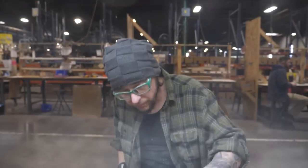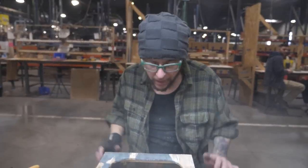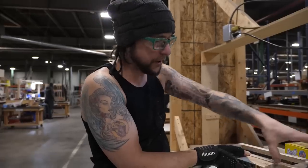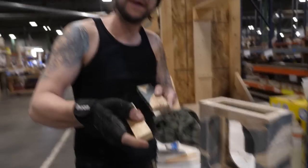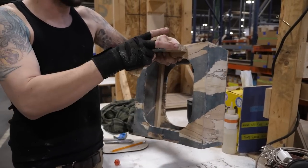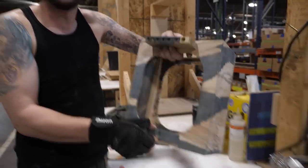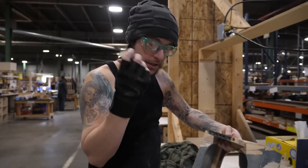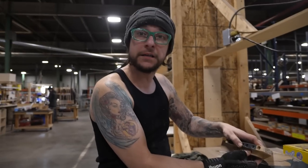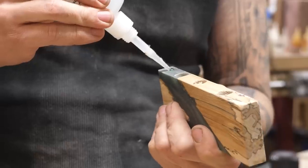Well, didn't break anything, no major blowout. Pretty happy with how that cut. This part here goes into the magnetic rail on the table, but once you've got weight in there, if this is your only point, you kind of create a lever point. So this guy here is going to sit underneath it, and that should provide all the stability it needs to just click in and be nice and rock solid.